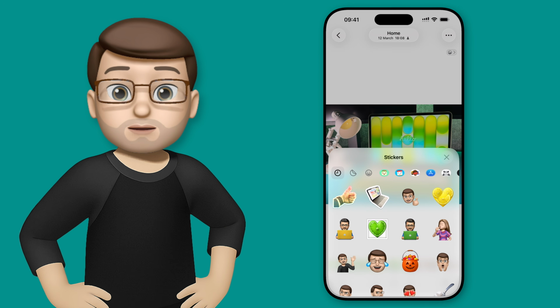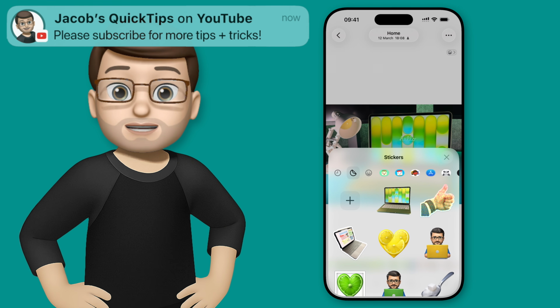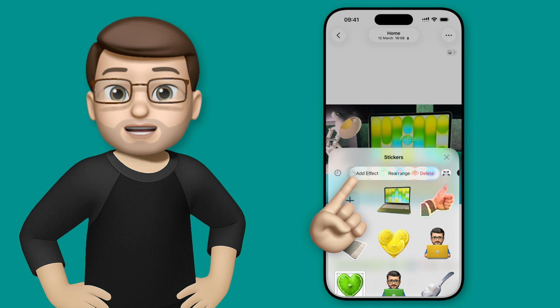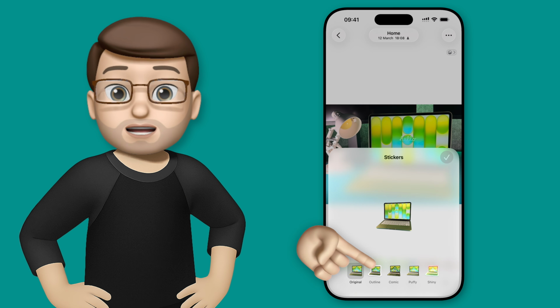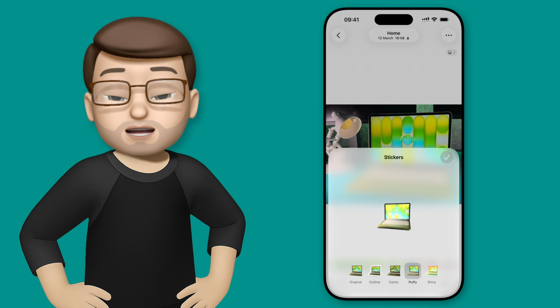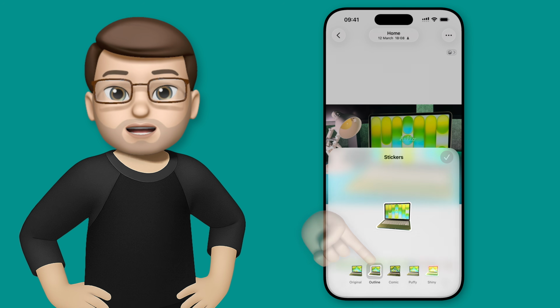As quickly as that, my MacBook Neo is now a sticker ready to use in messages. It's got rid of the background, it's got rid of all the distractions, it's just the subject of that photo. But if I tap on here, I can actually add an effect, and this is when it can be really fun. We can choose a different variety of things here, some 3D effects that work best when you tilt your phone, the puffy effect, the comic book style, but I just like the simple outline. I think that's really effective for a sticker, so I'm going to choose that one.